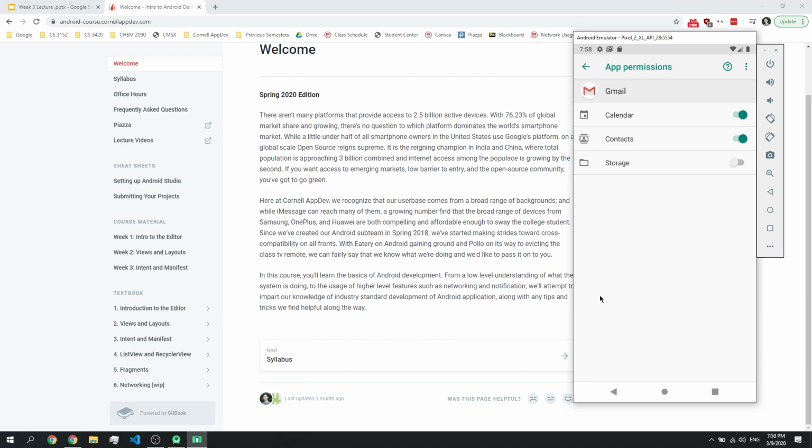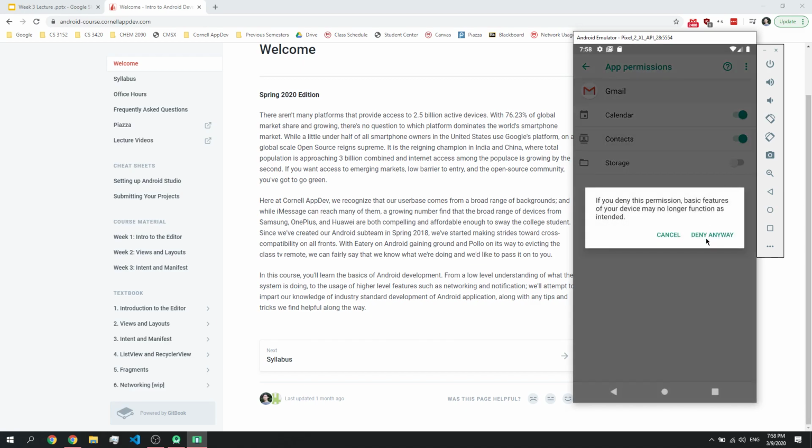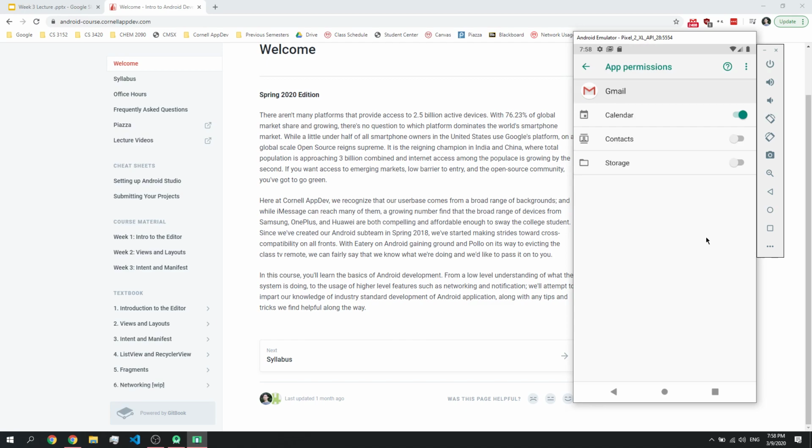It currently has permissions to access the calendar, access the contacts, and access storage. You can disable each and every one of these, but you can disable just one of these at a time. So now Gmail can't access the contacts, but it will still run as an app. It will still take your emails. It will still send your emails to the specific thing. You just can't read from your contacts and give you hints on who to send it to.